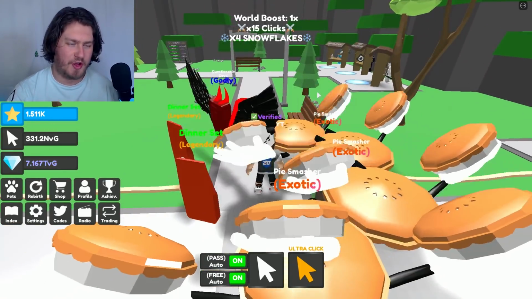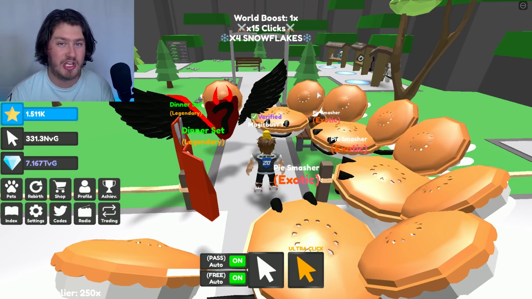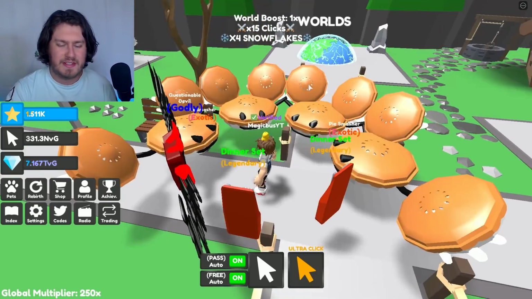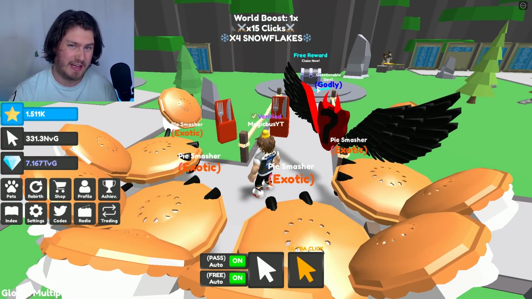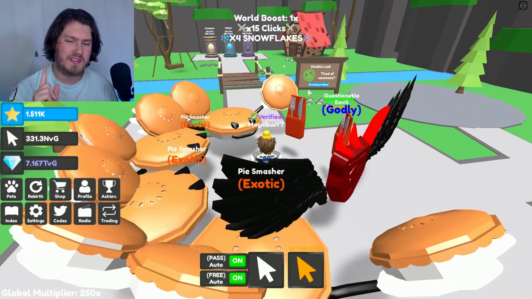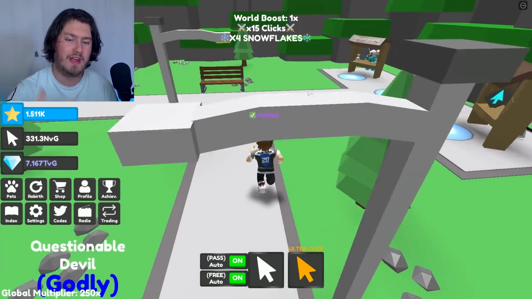Number 3. This one's a little bit controversial, Tapping Legends, because I did say that it felt like a lot of simulators this year were cash grabs, and this game could very easily be seen that way. Any game that was made that was a clicker in 2020 could be seen as a cash grab, but also it could be seen as a developer's first or second attempt at a game where they're learning and they're growing.